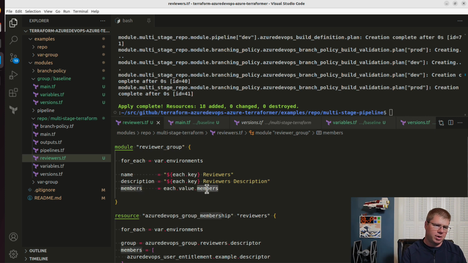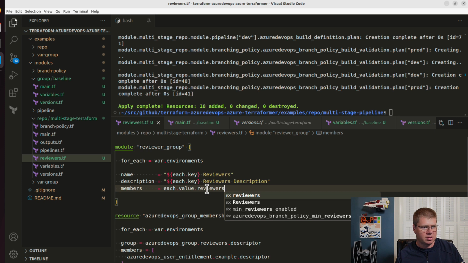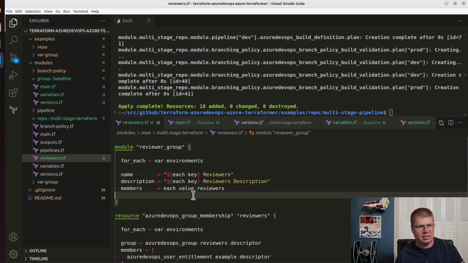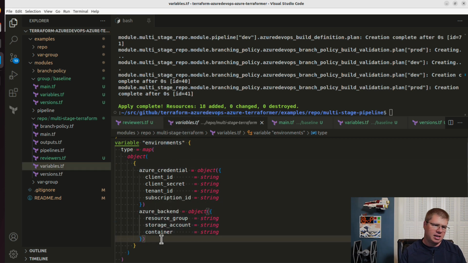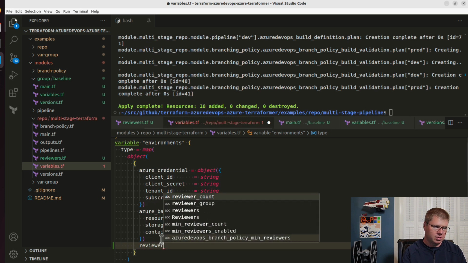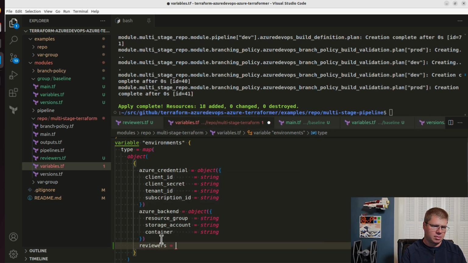And so I think what I need is a reviewers object or list on my input variable. So with this guy, each environment has an Azure credential, an Azure backend, and then a reviewers collection, okay?